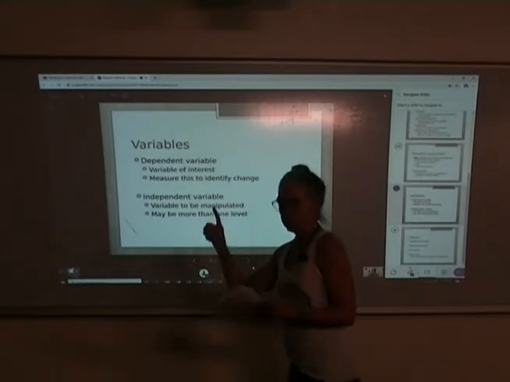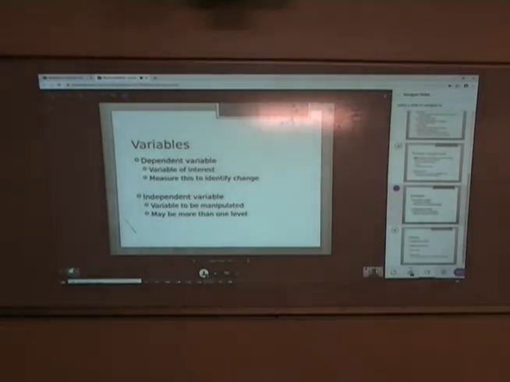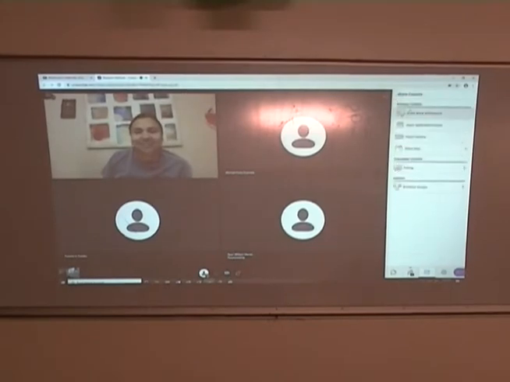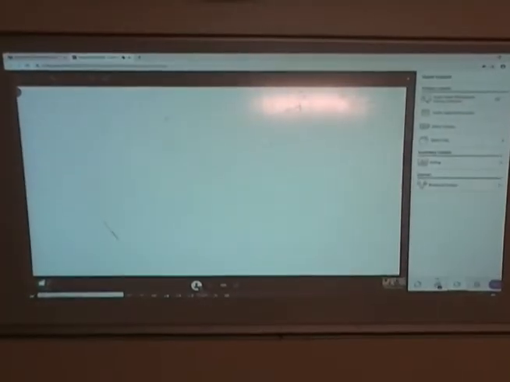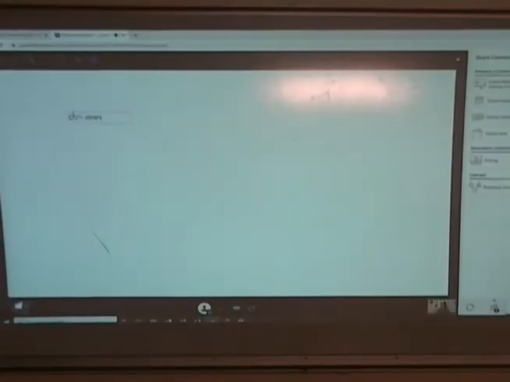Okay? Now, back to the whiteboard. I'm so used to scribbling on the board up here, it's so weird having to do it over on the computer. All right, so my dependent variable equals strength, right? My independent variable is training program. Okay?